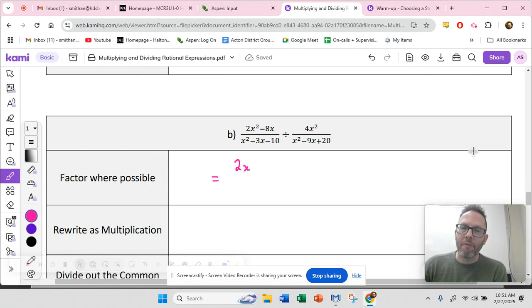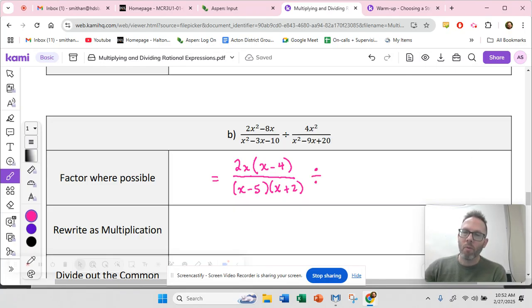So top left, we can divide out a 2, we can divide out an x. Did that one in the warm-up. That's just master teaching right there, tying it all together. X squared minus 3x minus 10. We have reviewed simple trinomial factoring. What adds to minus 3 multiplies to minus 10? I'm just going to go right to the answer. We can't really spend 2 minutes on every simple trinomial anymore. We just got to keep blasting through.